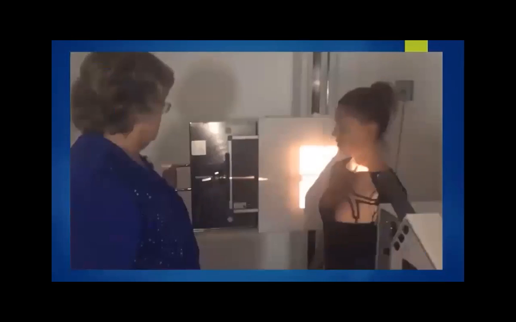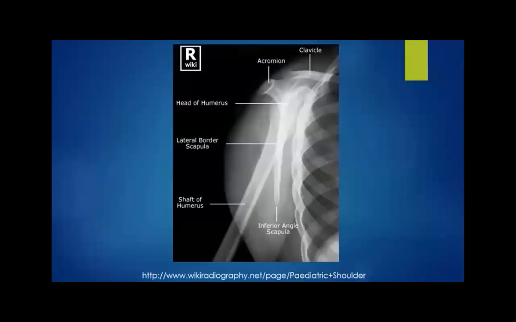The humerus stays down. The head of the humerus forms the stick of the Y. Then there's the acromion and coracoid area of the scapula that's going to look like the V part of the Y on the x-ray. So we're just going to center straight through the middle of the body of the scapula and come out through the head of the humerus. And that's what it looks like.